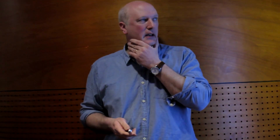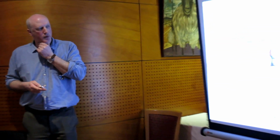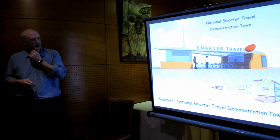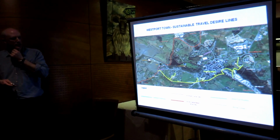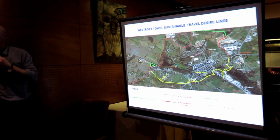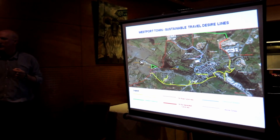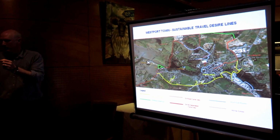It's building a lot of our greenway infrastructure, and it's been a very positive experience for us over the last 5 years. It's given us a lot of work, but it's really improved the quality of life for people in the town centre. These are all the new links, greenways and walkways you have in the town centre. Essentially, to date, we've linked about 70% of our residential areas, independently of the road network, with greenways.